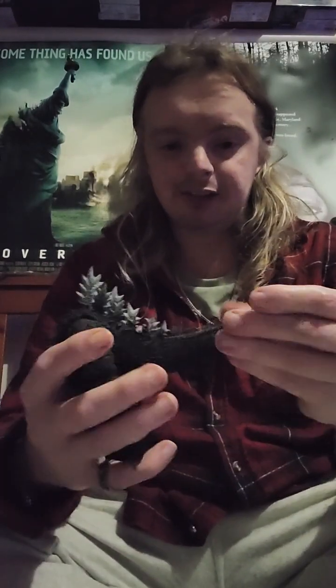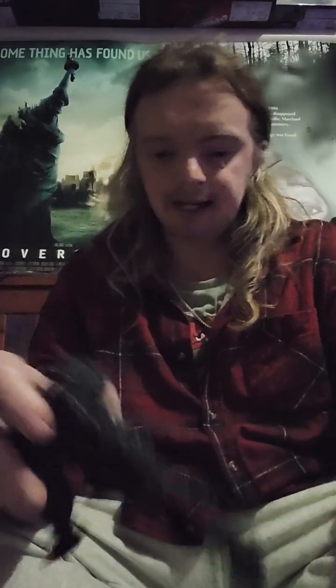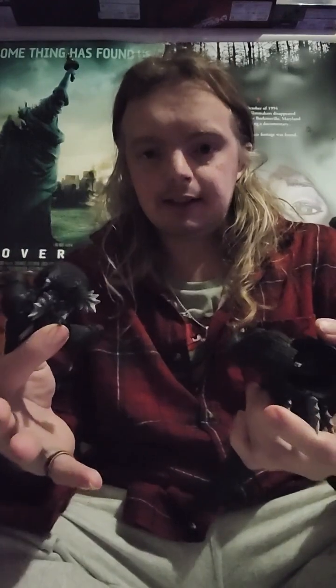And it's a real shame to see this, pieces of the tail, body, head, claws, tail. It's just a mess of a figure, and people spend good money for this figure to get this. This is awful. Like with all the figures we got back in the day, it's awful.